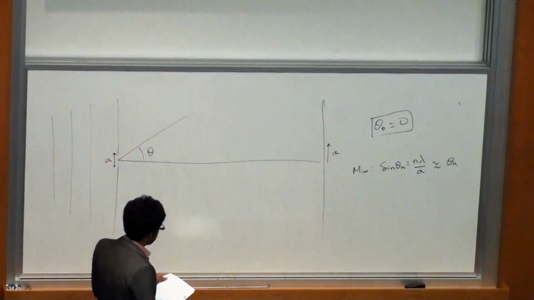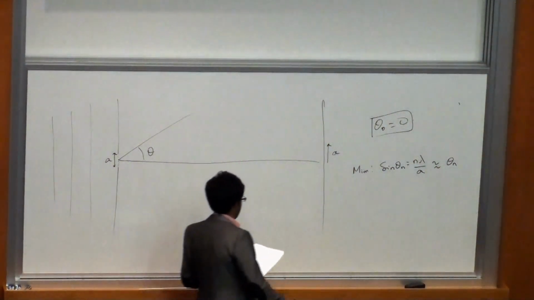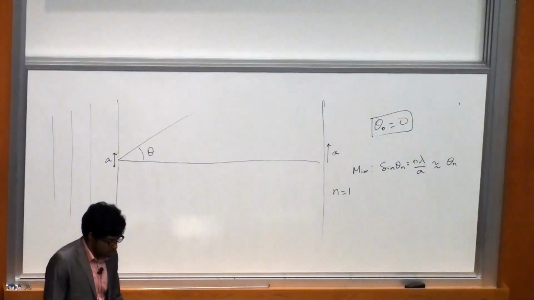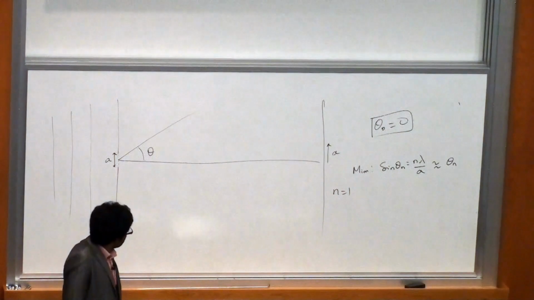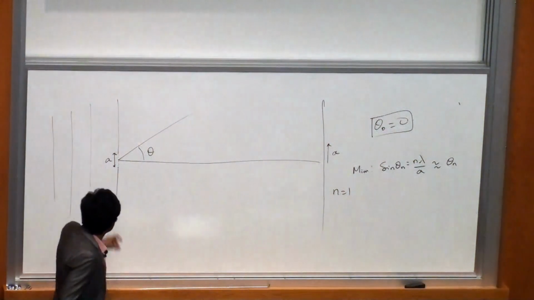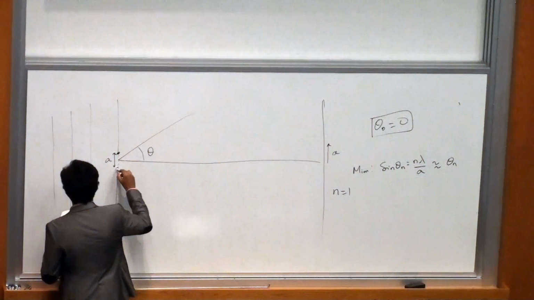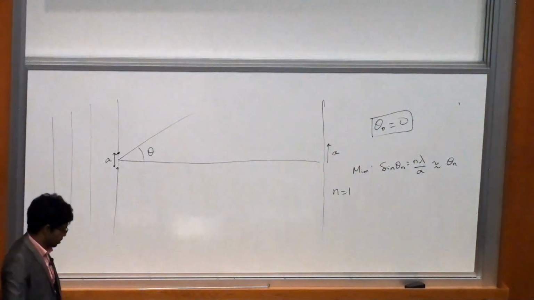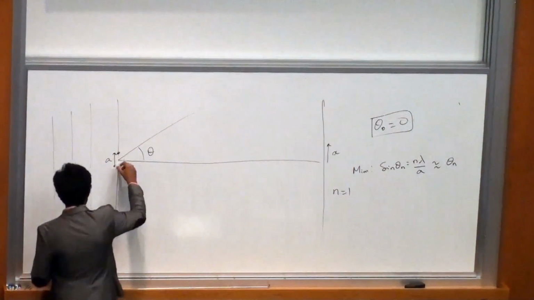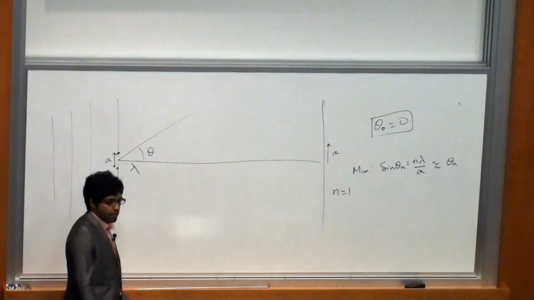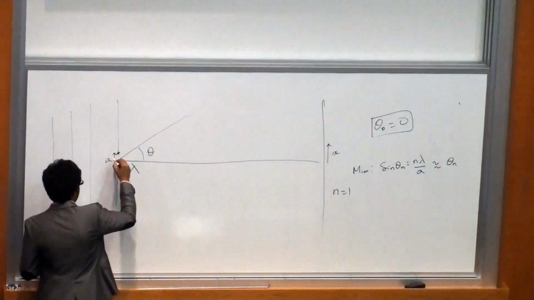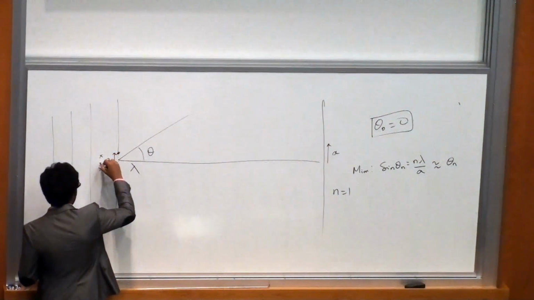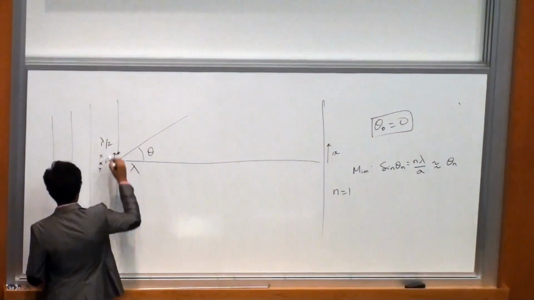Suppose that you take the angle theta where n equals 1. The reflection that you see there will tell you that if I have these 2 points over there, those 2 are Huygens sources, and those 2 have a difference in path length. So between these 2, let's say I have a difference of wavelength lambda, and I also have different points in the middle. Between this point here and this point here, I may have a difference of lambda over 2.